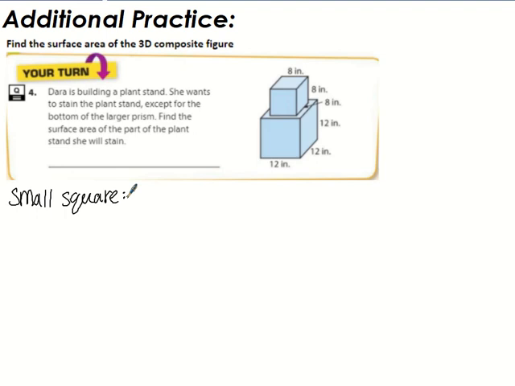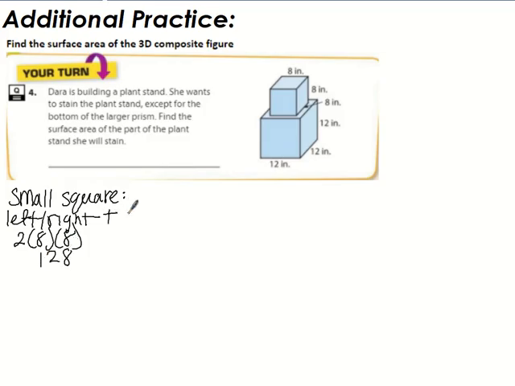Okay, that's the top one. So it's a square. If you notice, they gave us 8 by 8 by 8, so it's a square, which actually makes the area a little bit easier. So the left and the right is just 2 times 8 times 8, because there's 2 of them, and it's 8 times 8. So that's 64 times 2, and that gets us 128.